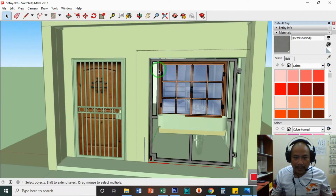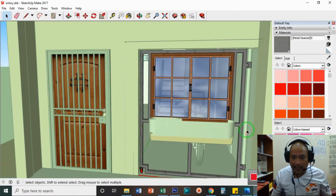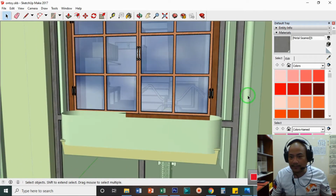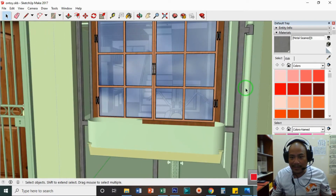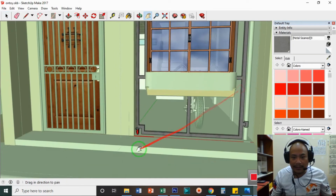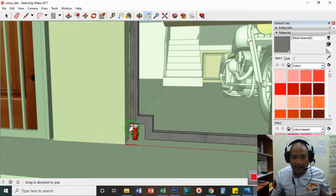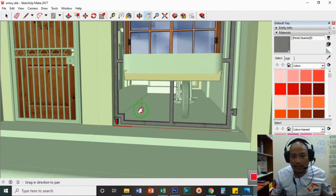So our gate, we are using 2 inches by 2 inches metal frame. We use here metal frame, and we use here tubular. I don't use hinges here because the gate is a little bit heavy. So I use here a swivel type, and I use a tubular pipe. And here also I put a caster wheel, so the weight of the gate will not go to this side only.